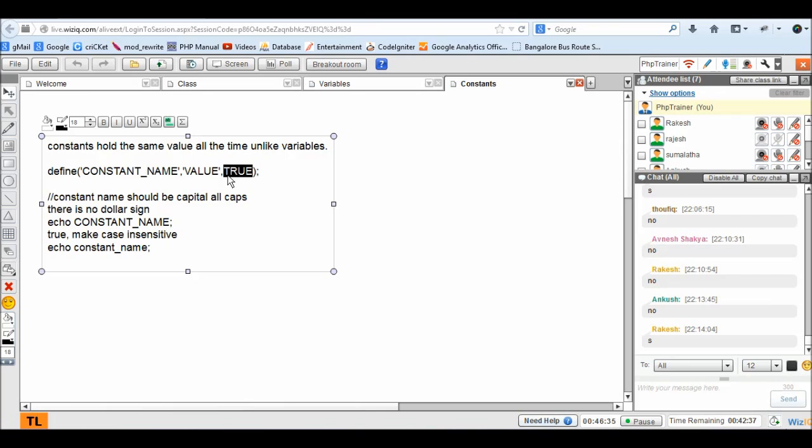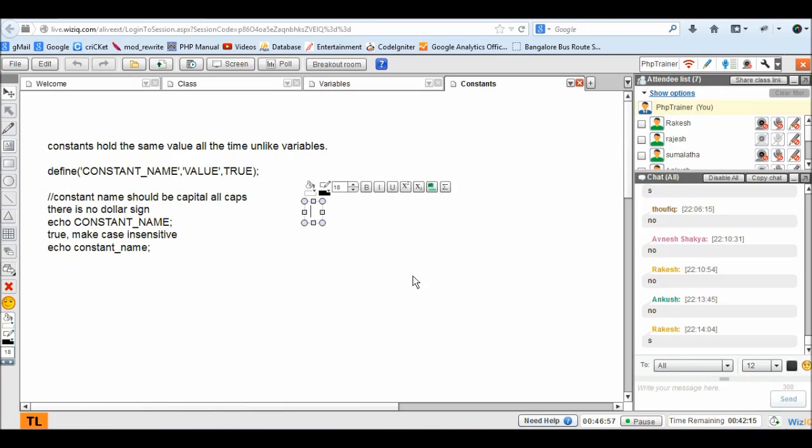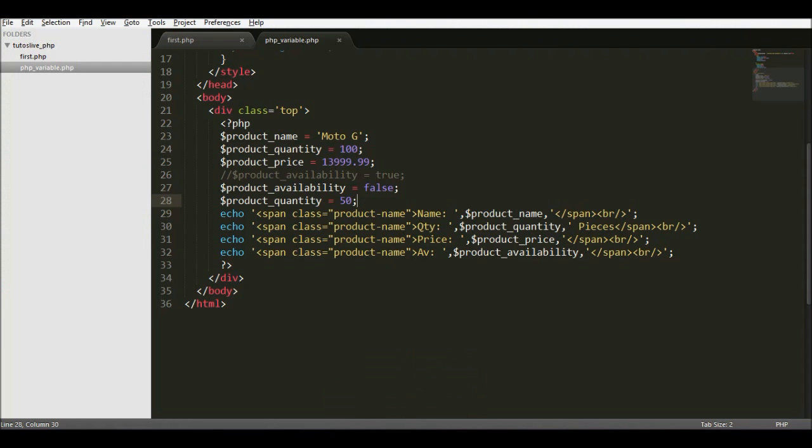If you don't pass it, it is considered case sensitive, so this constant and this constant are different. If this is passed as true, then this and this are the same. Right, that is about constants. So I'll be using the same program to see how constants really work.